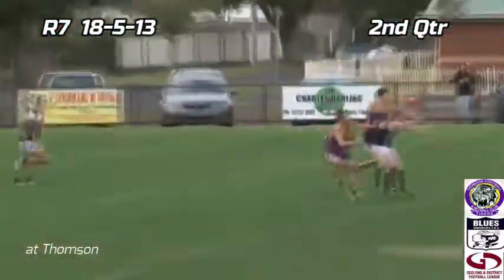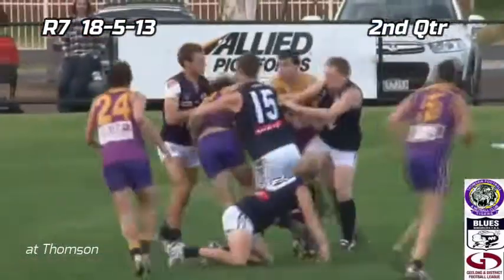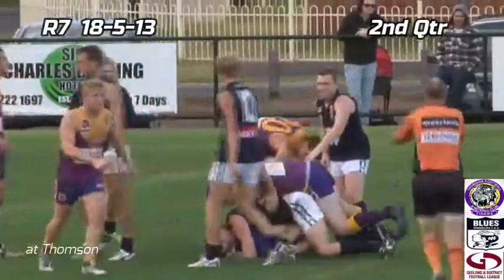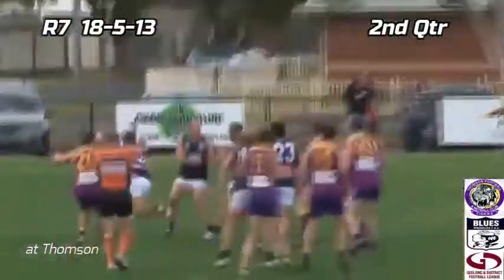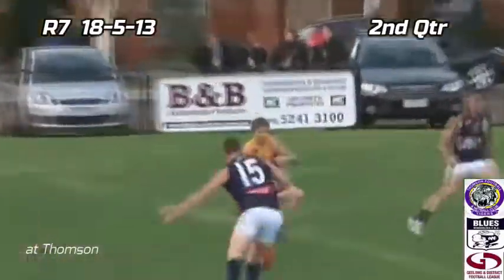Susan with the ball, comes up with it. Luke Forbes gets in the way at centre half back. Ball comes off hands. Murphy for Winchelsea bumped off the ball. Douglas in there for Thomson. Can't get the ball up, and the umpire will say, give it to me, and we shall have a ball up. Good footy to put themselves in good position. From the ball up, Shrimpton gets a tap down for Thomson. Doesn't come clear until picked up there by Douglas towards half back.